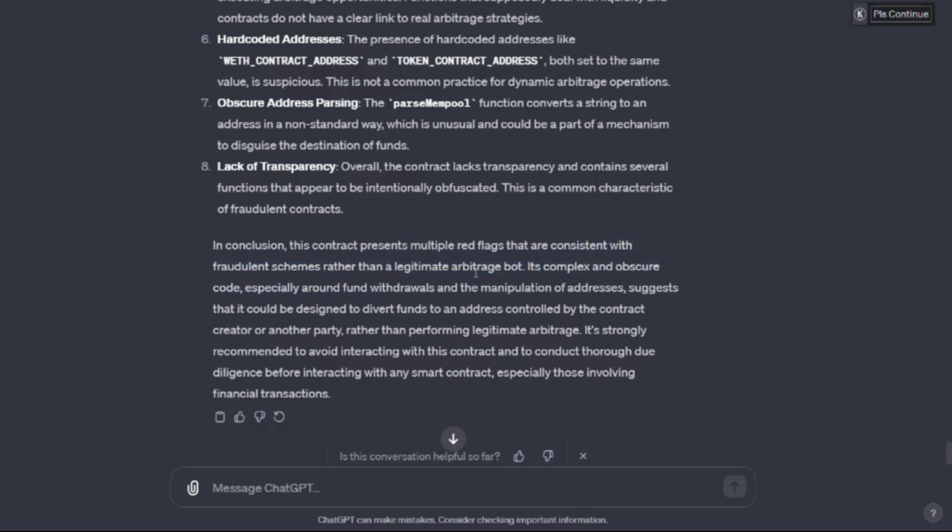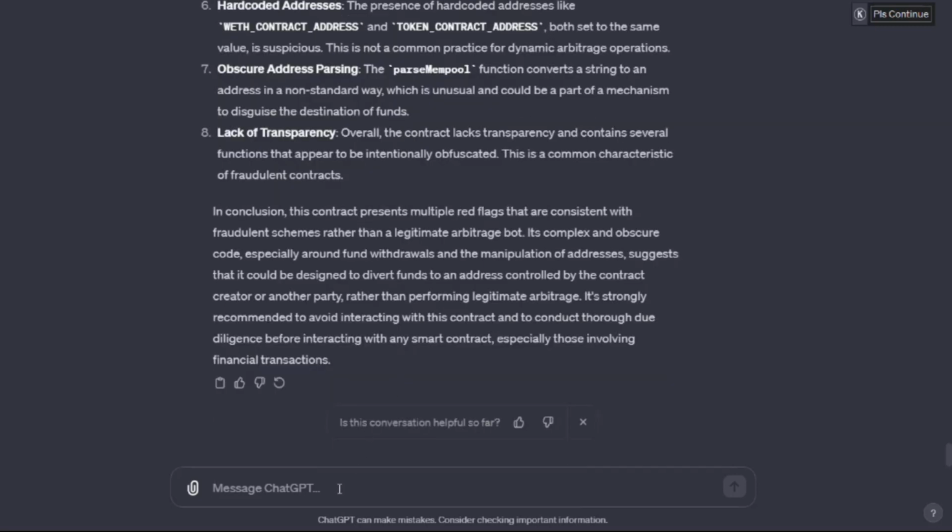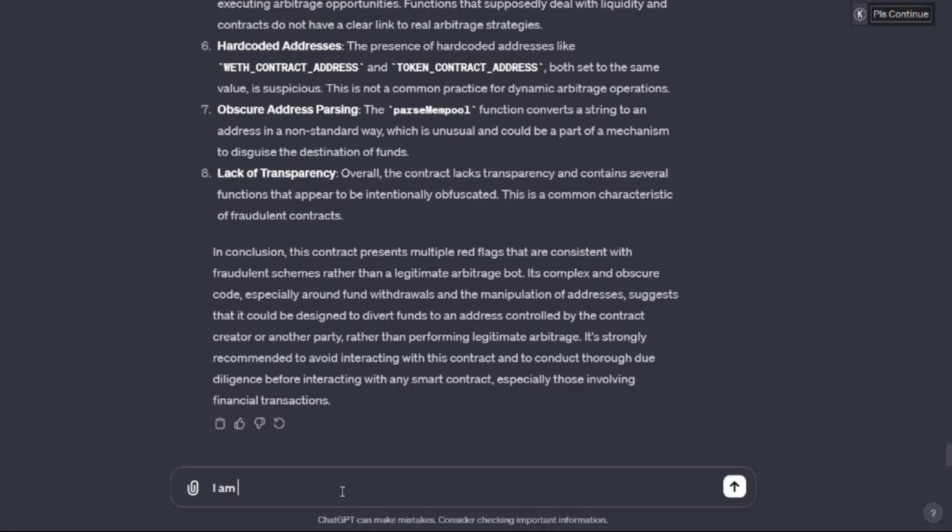The challenge we are trying to do here is to use ChatGPT to get the address, because there are a lot of different operations done in the contract. They're a bit complex, but just looking at those, you can tell that it's not normal. And we're going to try to get ChatGPT to find it.